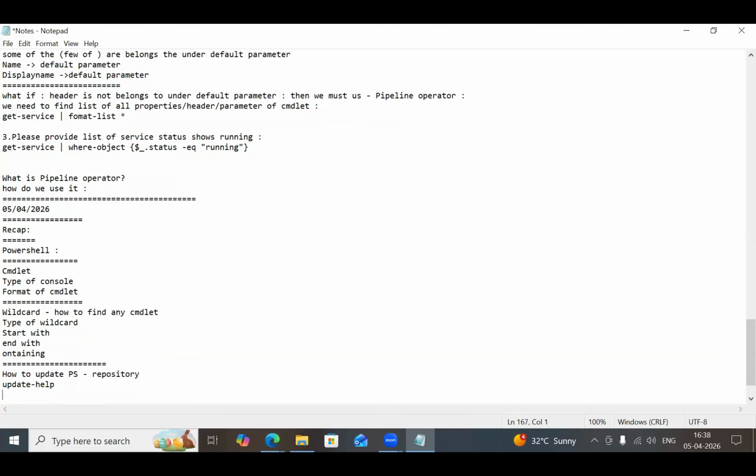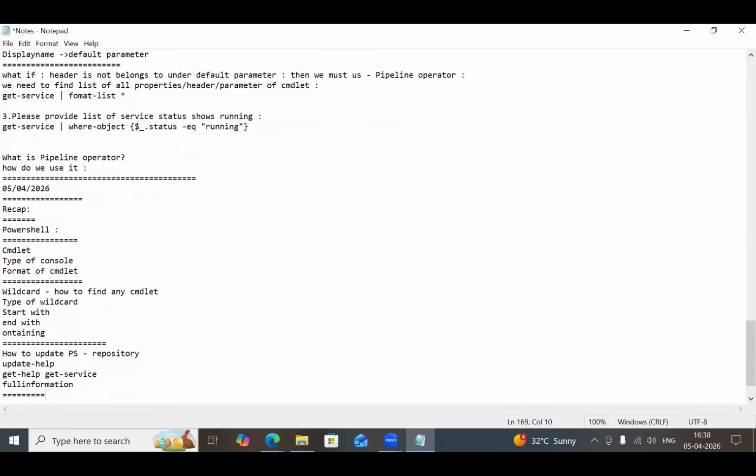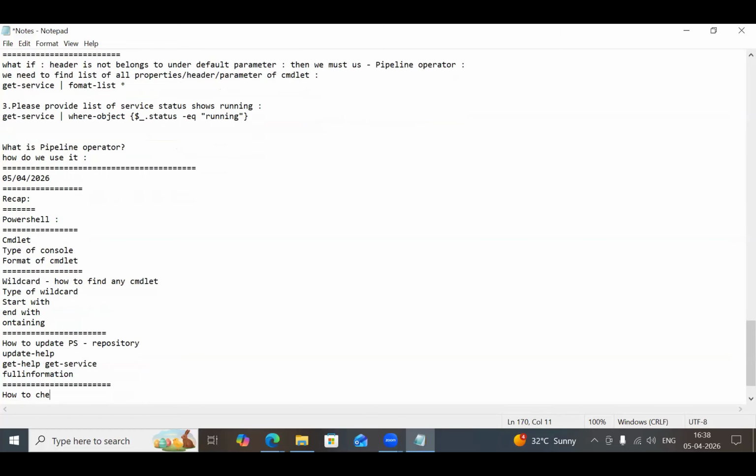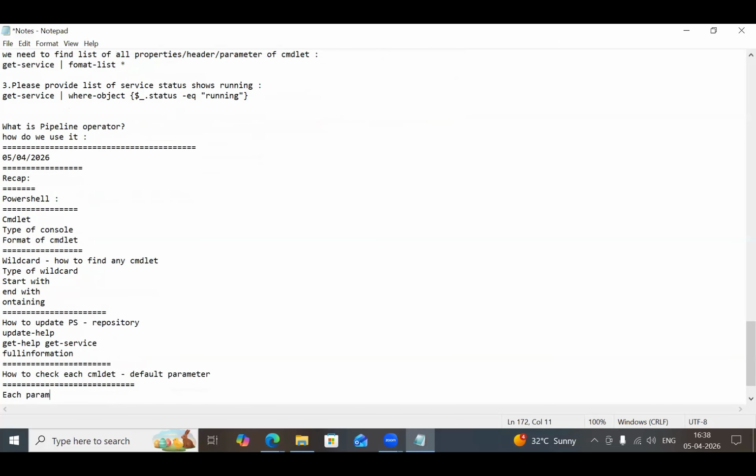And we understood that when you go to get-help and the command get-service, you should get the full information. So we understood how to check each commandlet and its default parameter, and we understood what each parameter is asking for, or its data type, which is string, integer, and date and time.